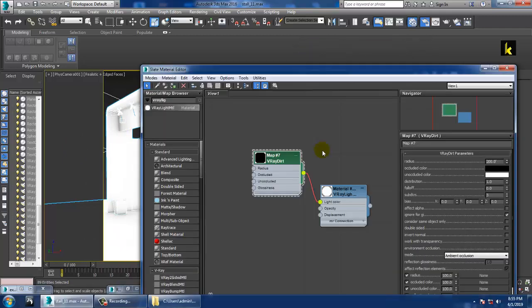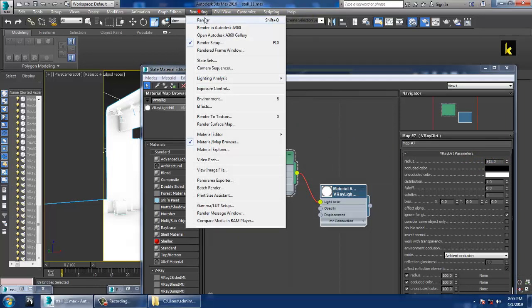So we have connected this V-Ray dirt with the V-Ray light material, and let's increase this radius to 512 and let's render it back.